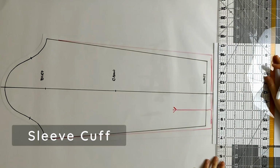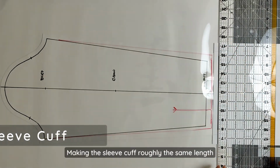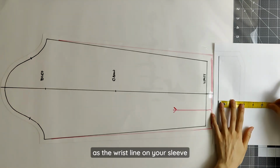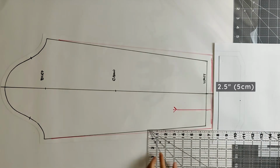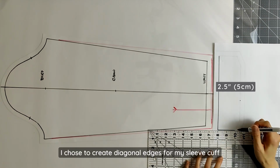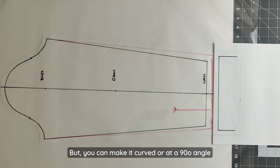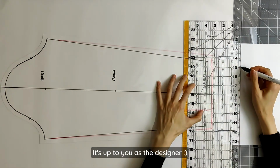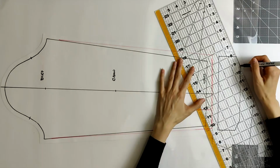The sleeve placket will add 1 inch in length to the wrist line, which will make the sleeve cuff roughly the same length as the wrist line on your sleeve. The height of the sleeve cuff will be 2.5 inches. I chose to create diagonal edges for the sleeve cuff, but you can choose to make it curved or at a 90-degree angle. It's up to you as the designer. Add in your seam allowances.